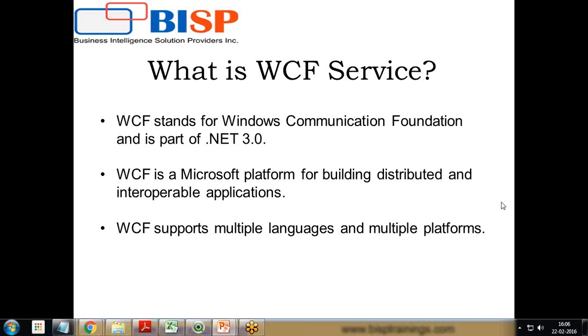WCF stands for Windows Communication Foundation, and it is a part of .NET 3.0. WCF is a Microsoft platform for building distributed and interoperable applications.